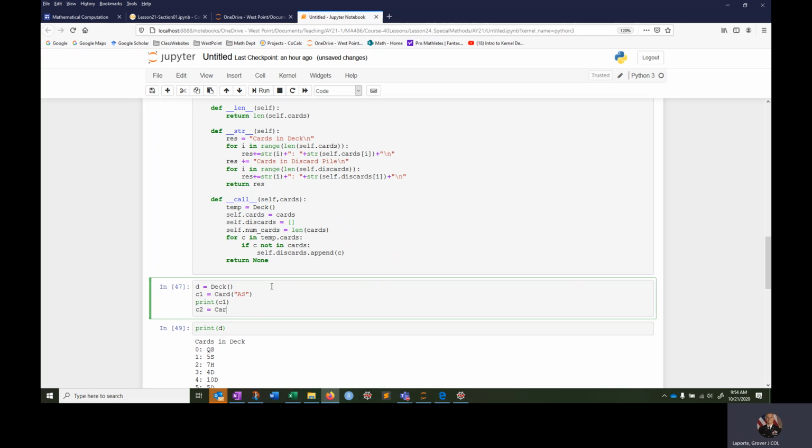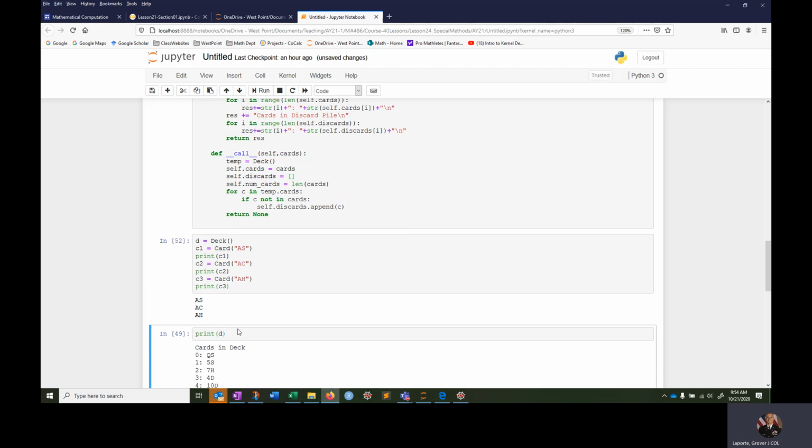C2 is equal to card, ace of clubs. Print C2. So I'm going to have a 3 card hand here. C3 is equal to ace of hearts. Print C3. All right, so it looks like they're all working.